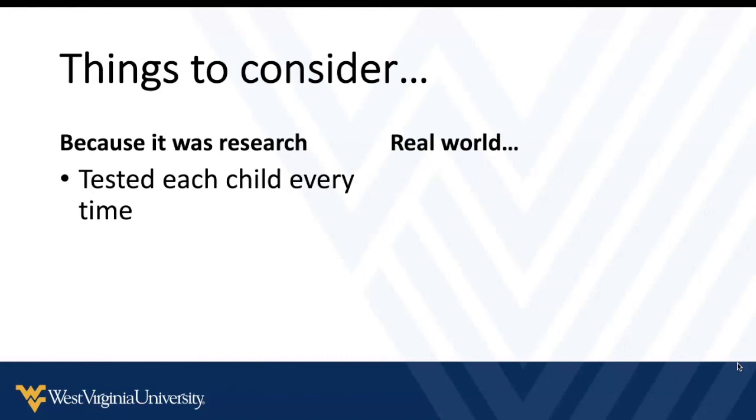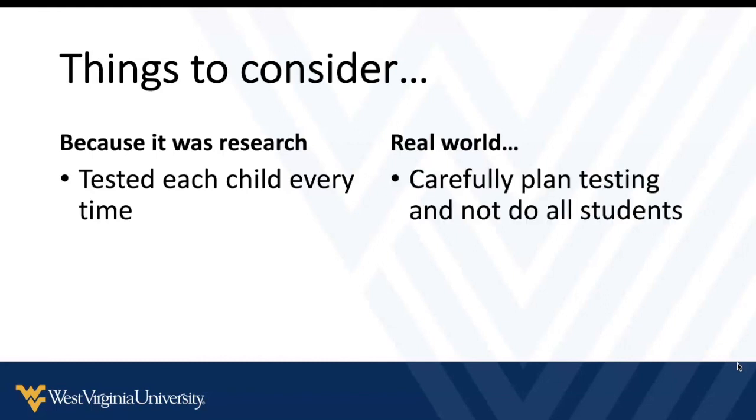So because it was research, I had to test every child every single time. In the real world, I would not do that. I'm not going to even pretend that I would. I would definitely assess the kids that I had concerns with, and maybe 2 or 3 of the kids that were in the regular classroom instruction, just to kind of make sure, because they're going to continue to improve. So I can't just shoot for the previous level that the students were at when we first tested. I've got to keep monitoring where the rest of the students are going, because I'm trying to close that gap, not just get them to point B.